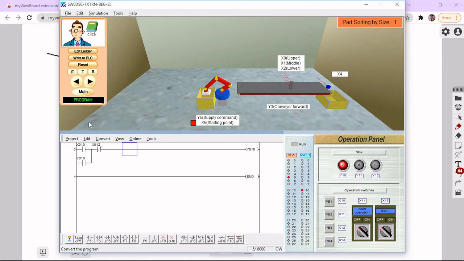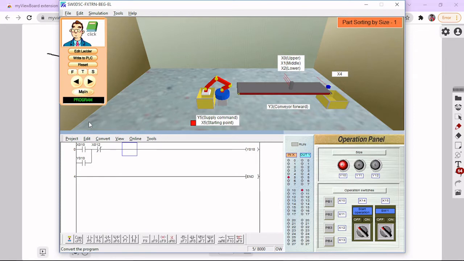So once X10 is pressed now, we can see that Y10 is energized. Now because X12 is shown as normally closed, current is flowing from Y10 here through X12 to Y10 output, and it stays energized. Now because X12 is taking precedence in this case, X12 is the stop button.